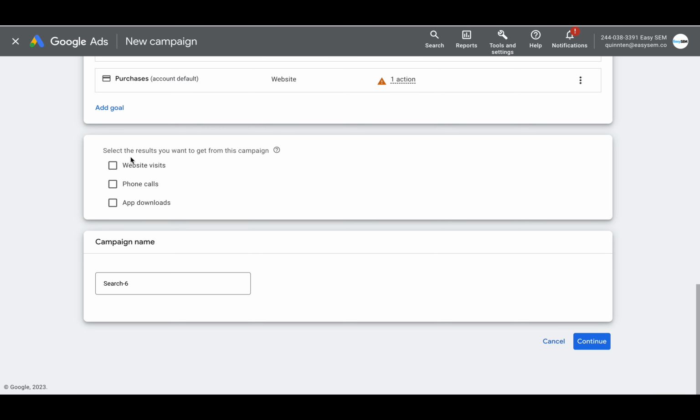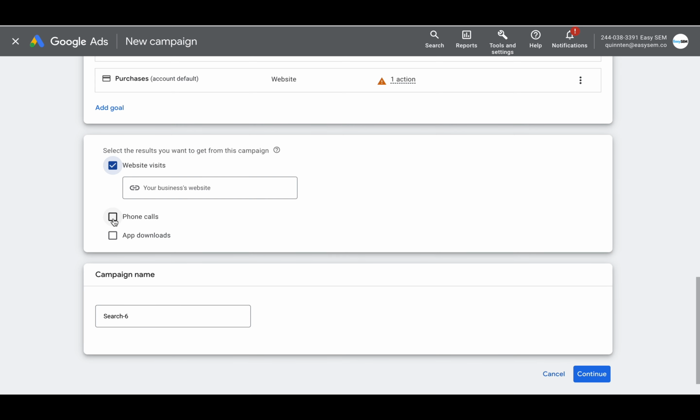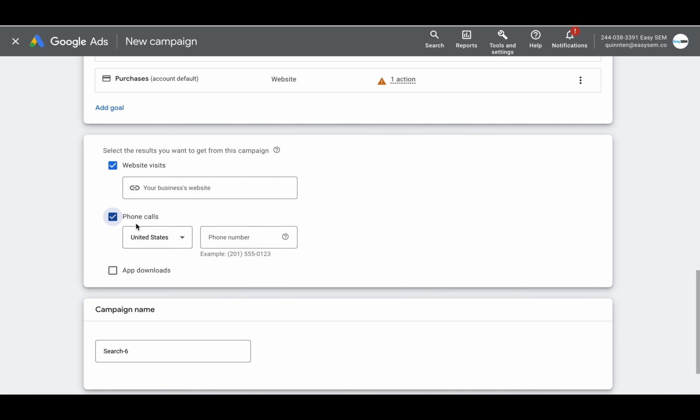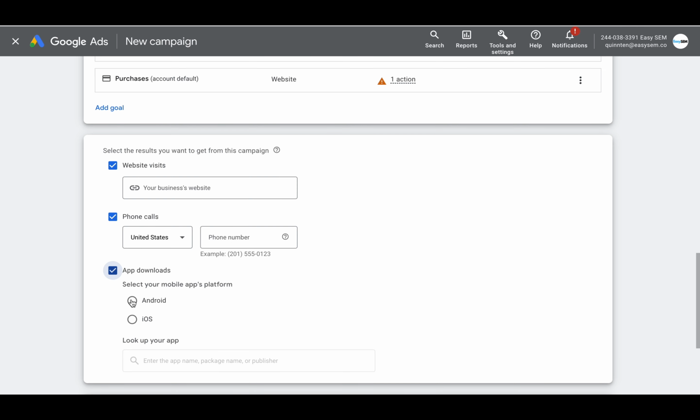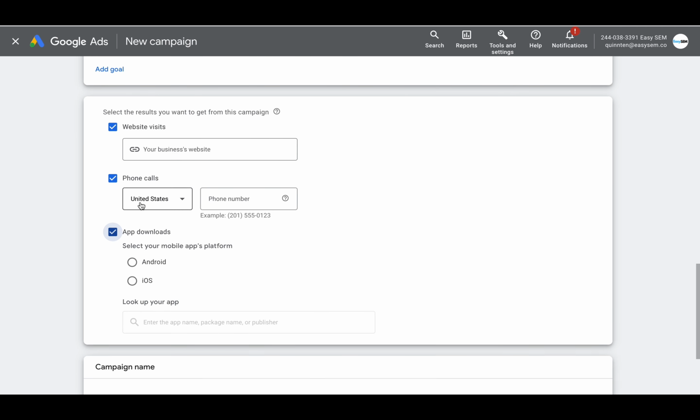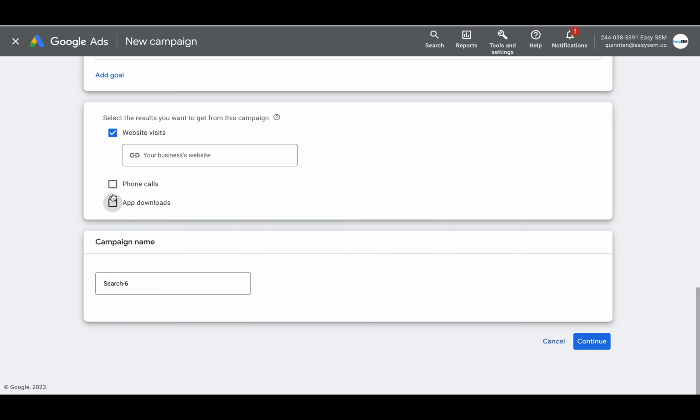Click continue. Then it's going to say, what results do you want to get from this campaign? We want website visits for this example. Now if you want phone calls, you can do that. You can use call tracking services like CallRail or anything else. Or if you have an app, for instance, then you can select app downloads and the platform that you're using. For this example, we're going to talk about website visits, and then you're going to give your campaign a name.